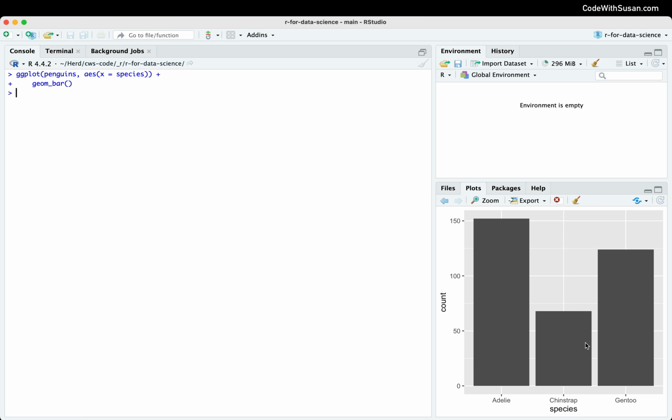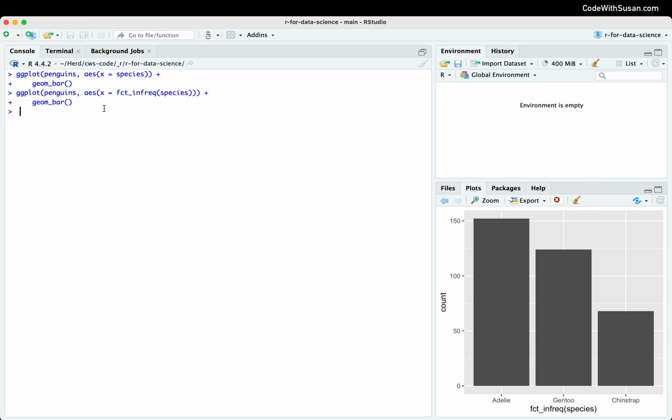Building on this example, they show us how if we wanted to order the species by the frequency, the way we could do that is we're going to wrap the species in a function called fct_infreq, and that's spelled FCT_INFREQ. And the FCT is short for factor, which is a data type used in R to encode categorical variables. And we're saying we're going to be ordering our categorical variables by frequency. In other words, by the number of observations within each level. And that yields us our bar chart nicely reorganized by frequency.